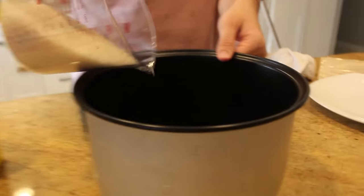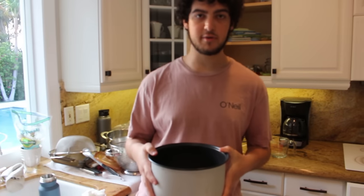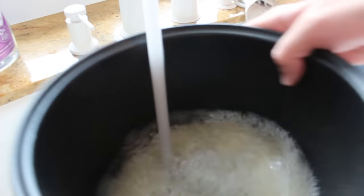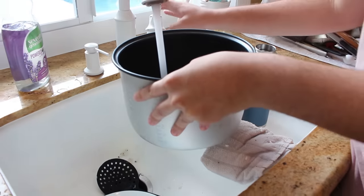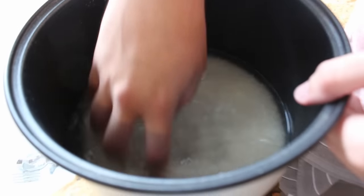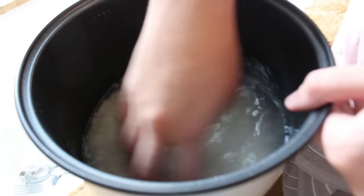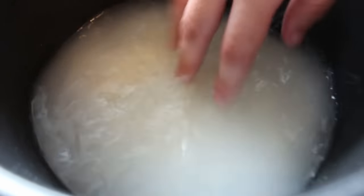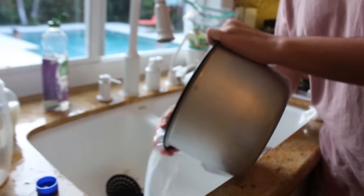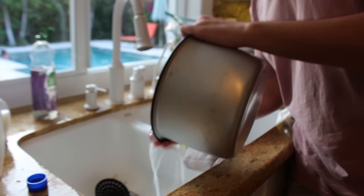We're gonna take that and put it inside of the rice cooker bowl. All right, so one important thing to do when you're cooking sushi rice is to make sure that the water is clear, and you need to rinse all the rice. So watch how cloudy it is when I do the first rinse. When you're rinsing rice, you don't wanna squish it, pick it up and go like that. You wanna just sift your fingers through it like this in a circular motion, almost cutting sometimes. All right, now that's the first rinse. We're gonna empty this out and go again.